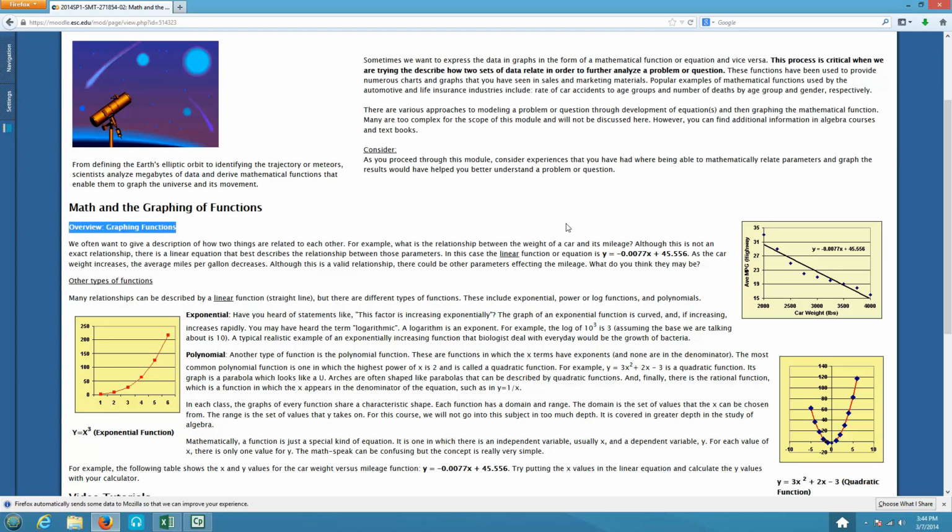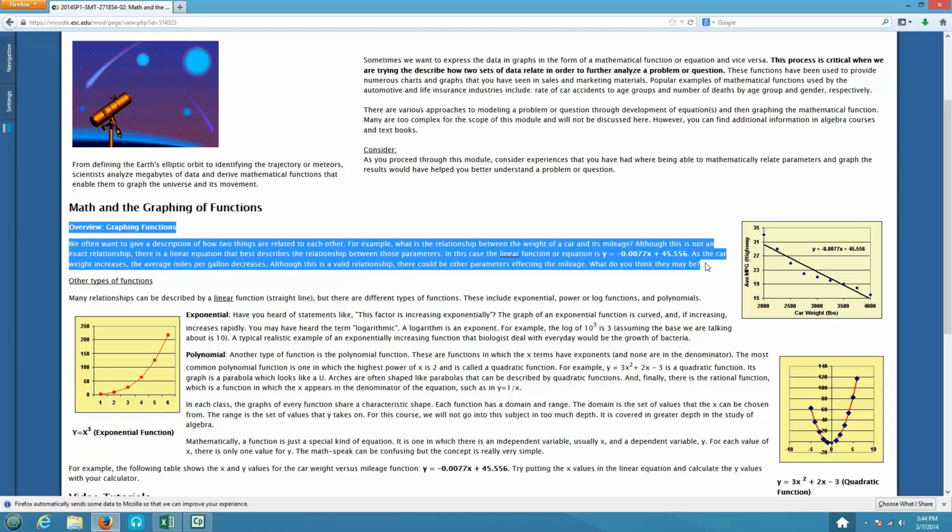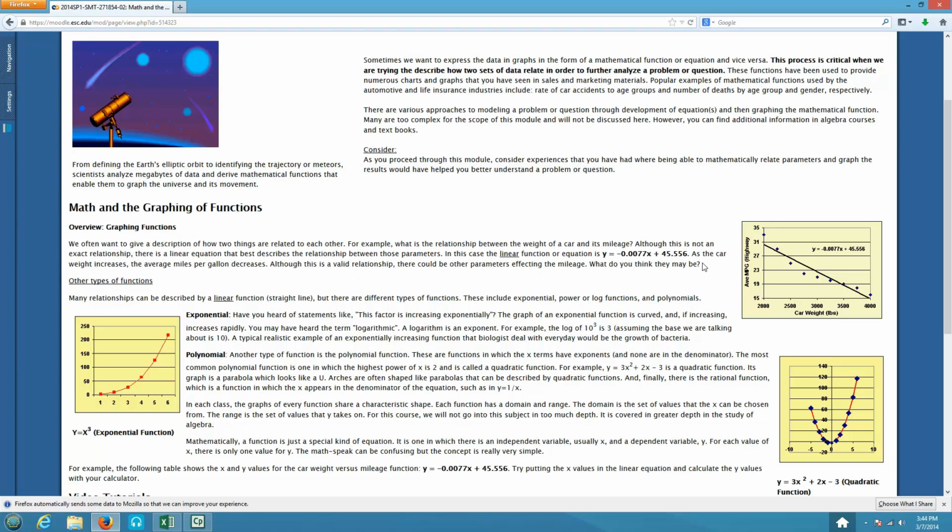This video is to help explain one part of Module 6, and that is part of graphing functions. This question is very illustrative of how to graph a function, and it might illustrate a function that you're not used to since being in school. Even when you were in school, many of the functions you graphed were not as realistic as this one. So this is not even a question, really. It's just a description of a type of graph. Basically, we have a function for gas mileage for a car.